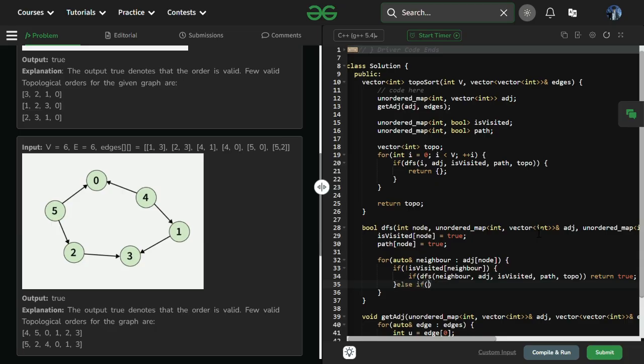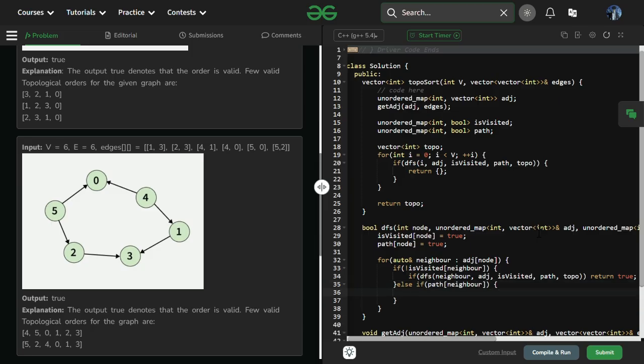Else if the path of that neighbor is already true, this condition is saying that we had this path already for that node and we came all the way to this node again.